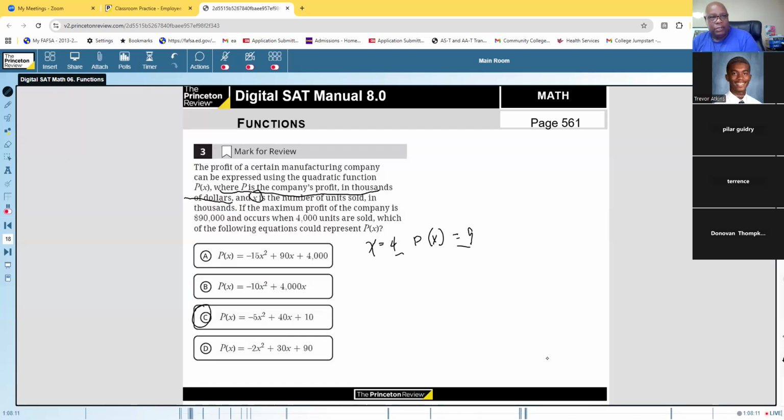I'll let you do that on your own, okay? All right. So what seems to be the theme here on the harder problems? You've got to burrow in there and read the questions. It's the company's profit in thousands of dollars, the number of units in thousands. They're letting you break it down. But then they throw a curve, right, Pilar? They go back to using these terms. Those dirty dogs.